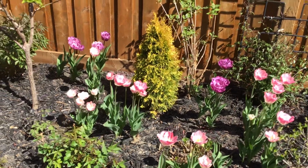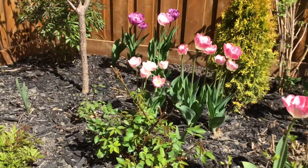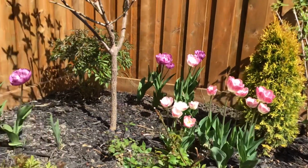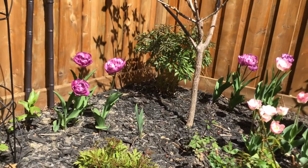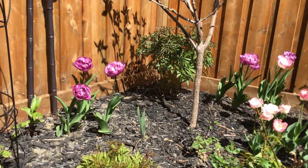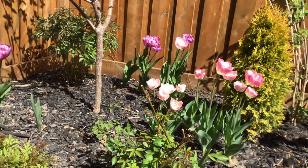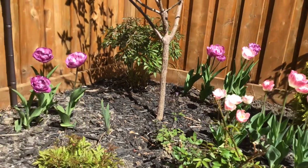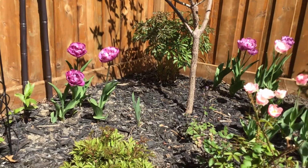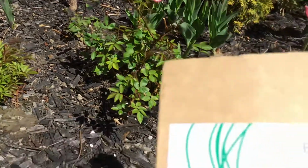Hi everyone. So I'm going to show you the Blue Diamond and Finola mix of tulips that I've got planted in the backyard. I think in the previous video I showed you the same blend in the front garden. Now I'm in the back garden, and you can see there's a mix of them again, the same mix that I planted last year in the fall of 2019. And this is the packaging that it came in.